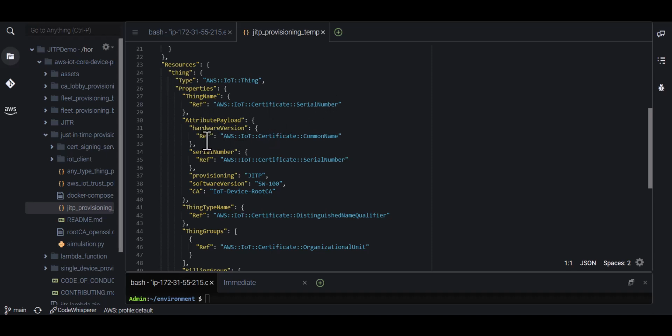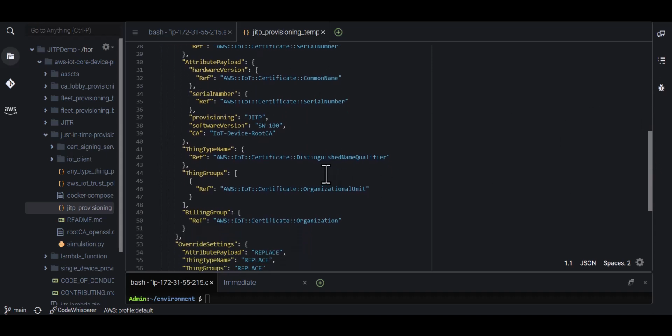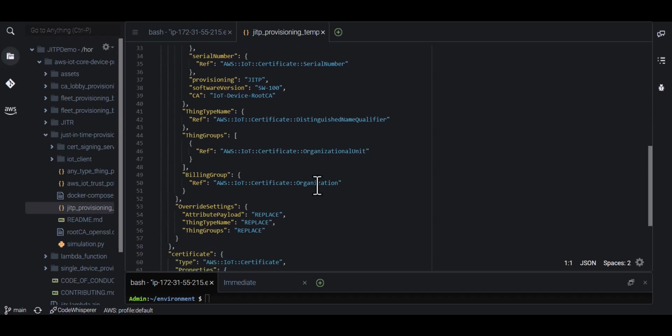Within the attributes, the hardware version is going to refer back to the common name. The serial number is going to be the serial number, and so on and so forth. The thing type is going to refer back to this field in the certificate, and same thing for the thing group. And the billing group, we map it with the organization in the certificate.